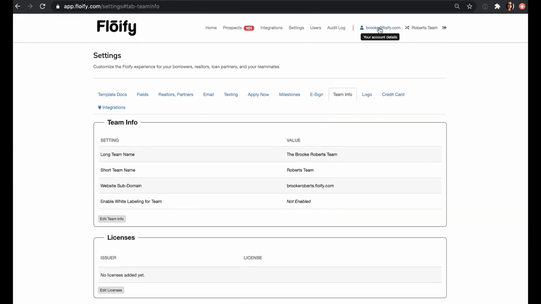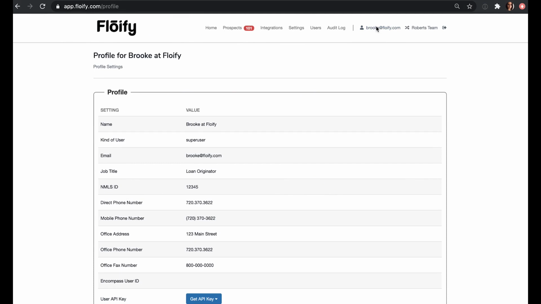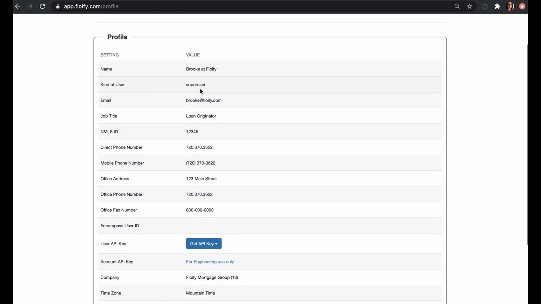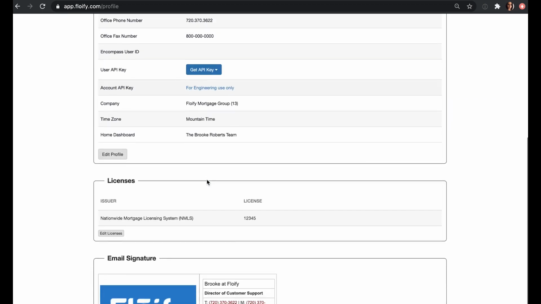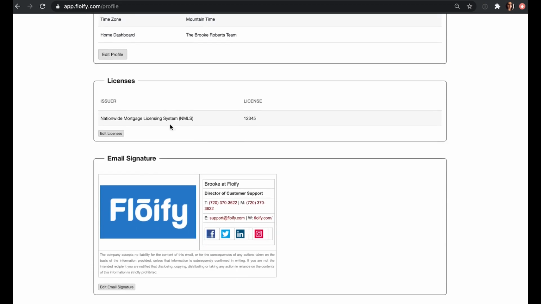And then one last section I wanted to go over is my account details. So the account details for the manager account are really important. We can see here I have my name, my email, my NMLS, and all of my phone numbers set. Additionally, I have this third section down is my email signature.